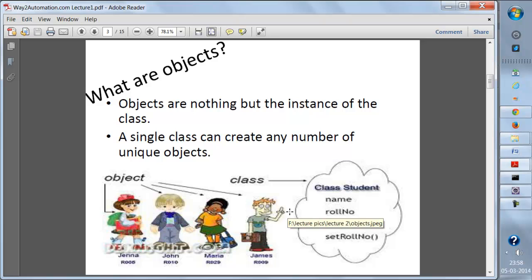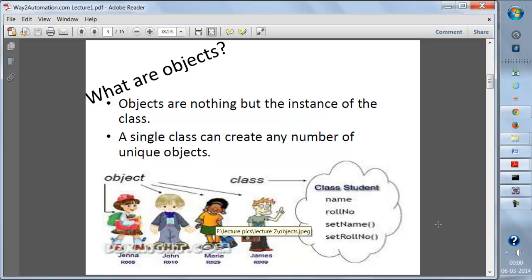So it means that had there been no concept of classes and objects, then we would have been writing code to do all these things separately for all these people, right? We would need to write the same code for the first person, the same code for the second person, using all these attributes. So with the help of these class and object concepts, it makes our life very easy, right? We can treat this class just as a template, and based on that template we can create as many objects as we want.